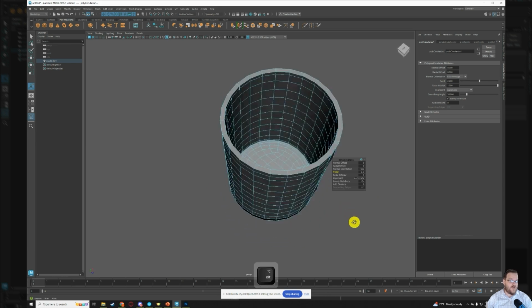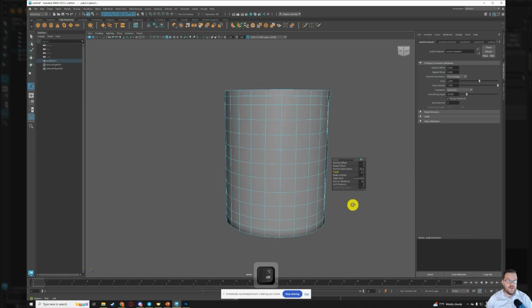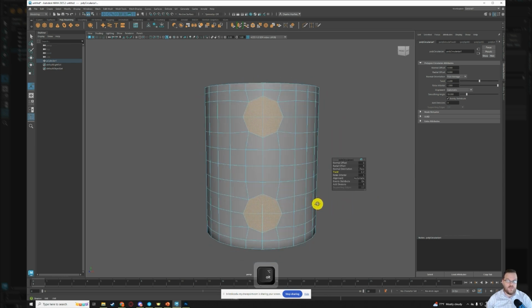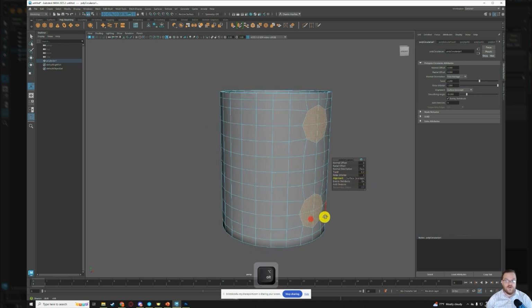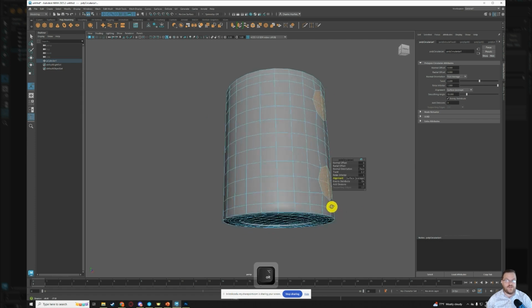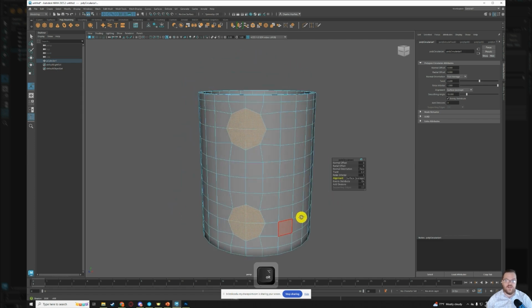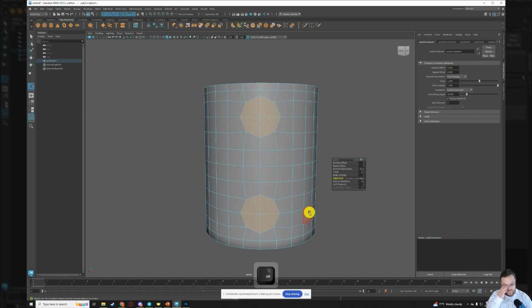Next, if you rotate the camera, you'll notice that the faces look a little bumpy. You see that? What we want to do is smooth that out and make it follow the same curve as the rest of the cup. In order to do that, go to alignment, and instead of automatic, choose surface average. Now it follows the curve of the cup while still having those faces rounded so that we can manipulate them.